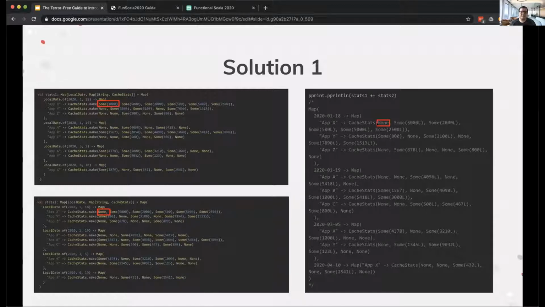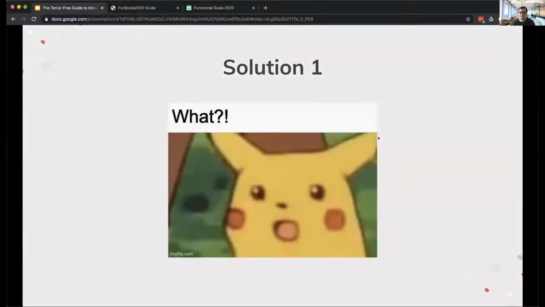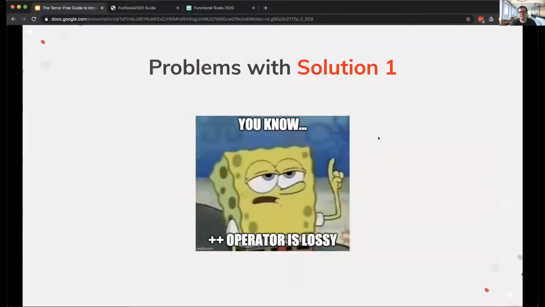But actually, because I want to sum counters, I'd like to obtain a result of Some(1000), but I'm getting a None. So what's happening? Well, you know the ++ operator is lossy, right? So when I'm combining 2 maps, the second map will always overwrite the first one. And that's why I'm not getting the expected result: the second map is overriding.